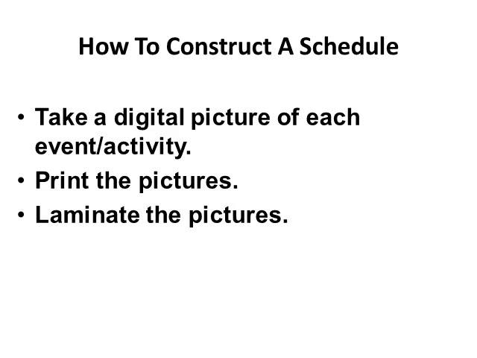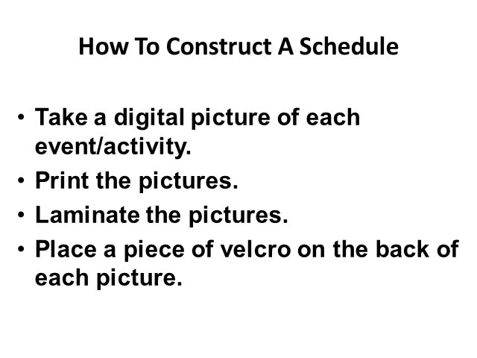You probably have access to a laminating machine. If you don't, if you go to Office Max or Office Depot or someplace like that, they'll laminate them for you at cost. Then what you're going to want to do is buy some Velcro, and you're going to want to stick a piece of Velcro on the back of each picture. We'll talk a little bit more about that here in just a second of why you want to do that.